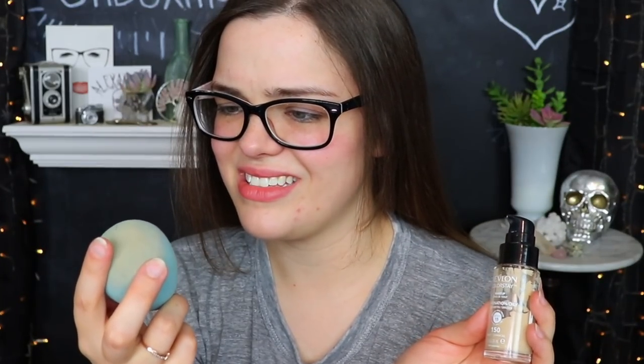Next I'm going to be using my Revlon Colorstay in the shade 150 with my Ricky Cares sponge — it's got little snakes on it. For a while there I was only using Estee Lauder Double Wear, which I absolutely love, but then I kind of ran out and didn't want to pay the $40 for another bottle, so I started using my Revlon Colorstay again. I have to say it is a really very good foundation — I honestly think it's pretty comparable to the Double Wear. The Double Wear might stay on a little bit longer and give a bit more full coverage, but this is a really good drugstore foundation. So the base is done — I went ahead and powdered with some powder from Ia Dunn, and then used a little bit of this Marc Jacobs bronzer, which is very expired but also very much not getting thrown away.